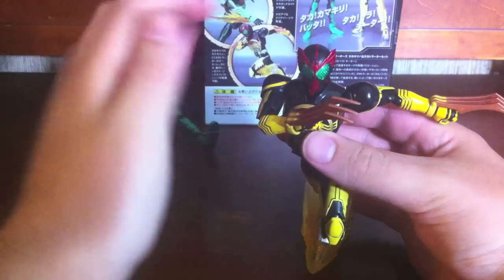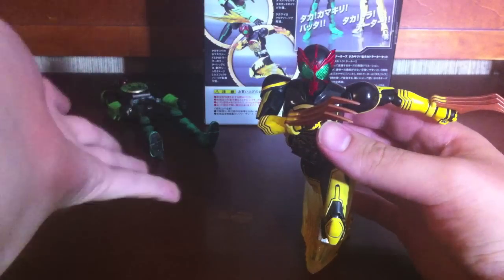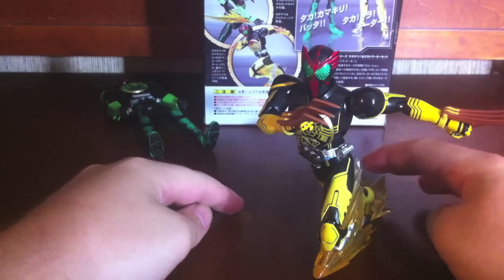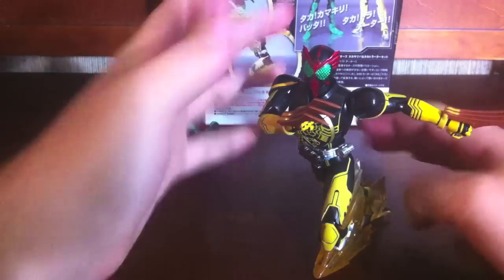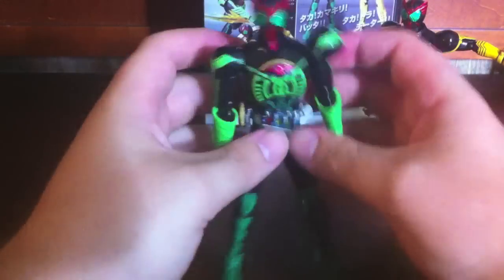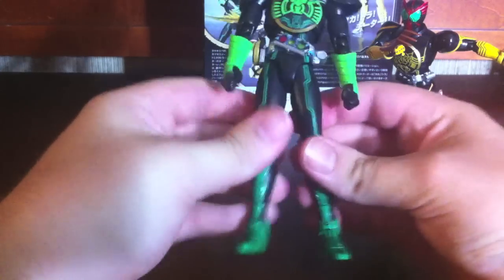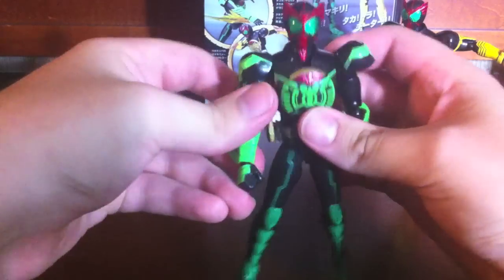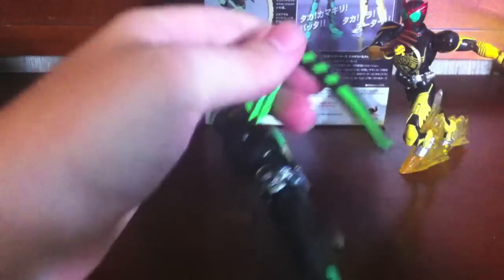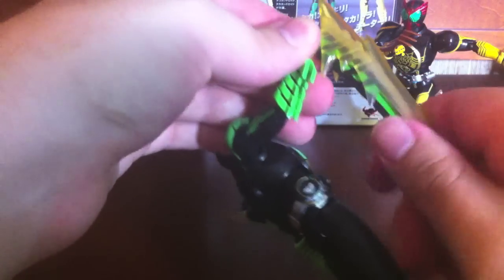I'm going to pause a moment because I think he would look cool with Tora Claws out. Voila! Here we have TakaToraTa in its super cool running pose with Tora Claws. One thing I want to point out is that while the Bata legs still suck, his head is really tight — unlike the TaToBa head and the GataKiriBa head for that matter. So the head is a lot tighter now. Because of how loose his legs are, it is really hard to get him in some dynamic poses, which is a little bit of a shame. Let's just slot in the effect part, because really that's what makes this set worthwhile.